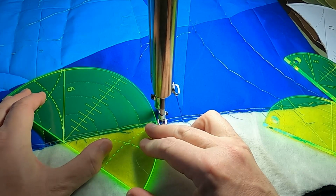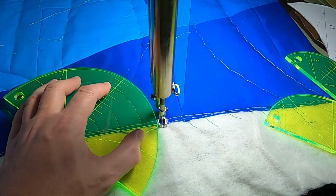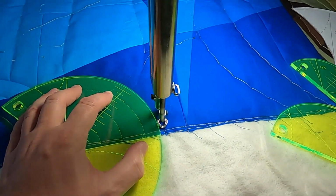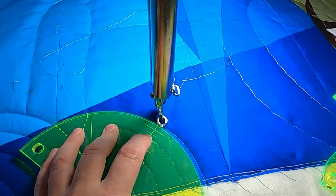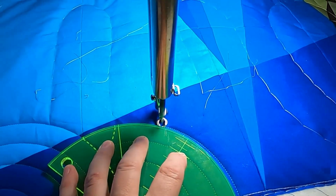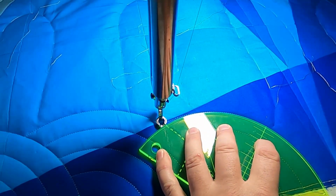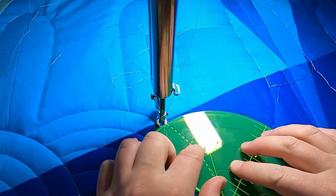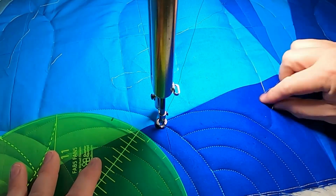Match up your previously stitched reference and your horizontal. As you come up here, you'll see again that 1 inch mark where my finger's pointing, that's lining up. And you see the previously stitched line is lining up right there. Okay, so you know that you're doing good. Now it's time for the 11 again.